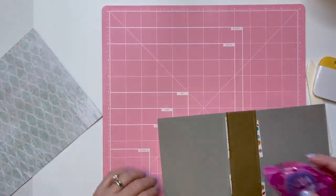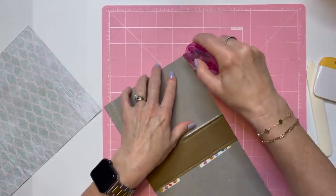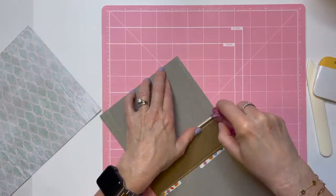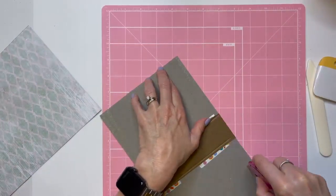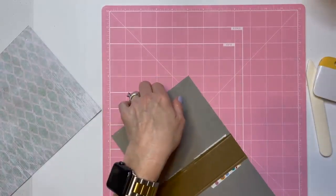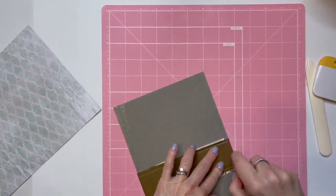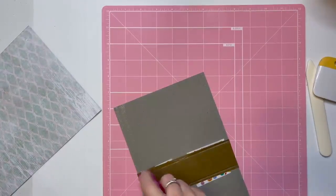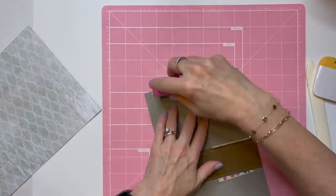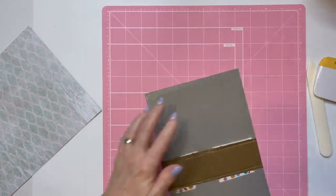It dries completely clear. The only thing is if you purchase it, and it really isn't a problem now because it's pretty much hot everywhere in the US, but you have to order it while it is still warm. They will not ship it to you during cold weather. And it doesn't have glitter in it. I'm not sure why they call it art glitter glue, but it is really fantastic. It has no odor and it's very low VOC, so I appreciate that.